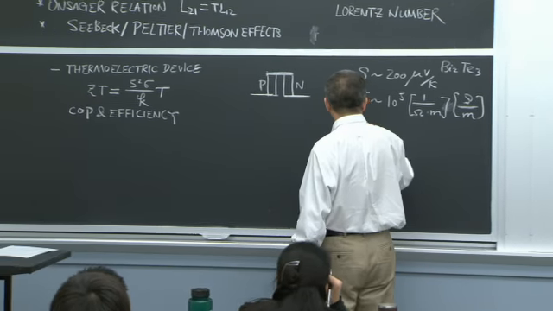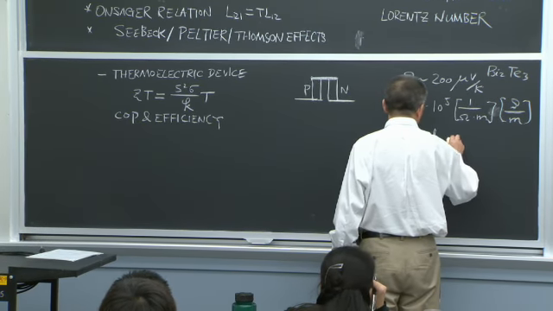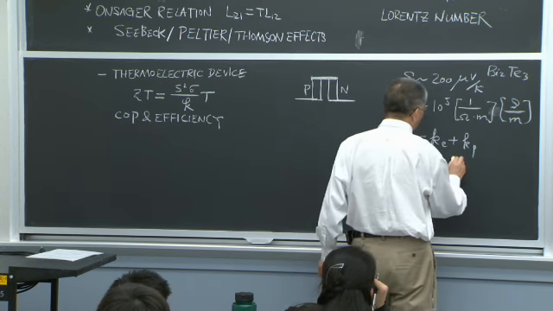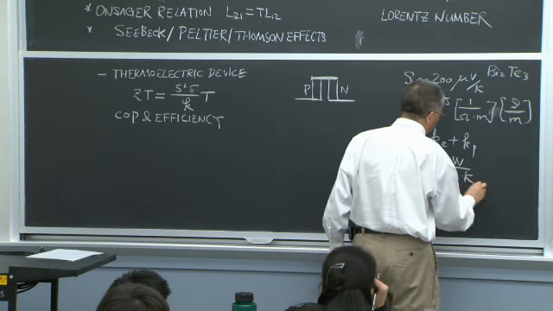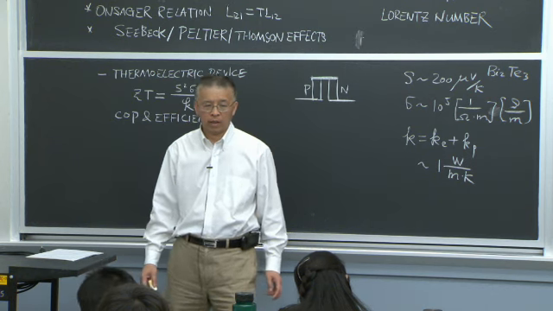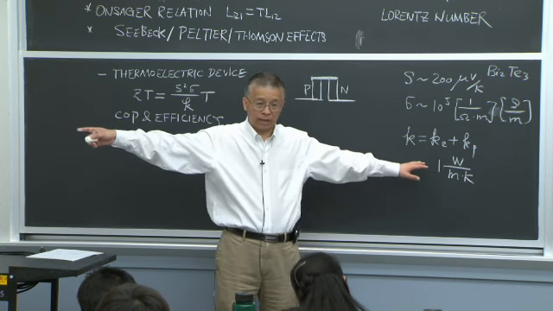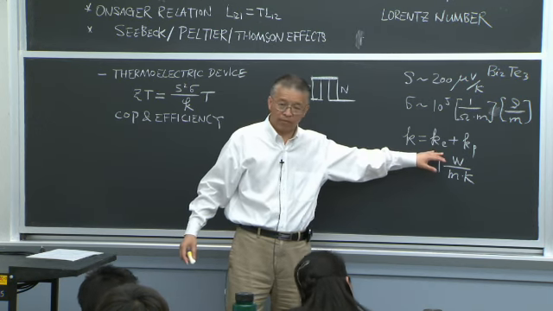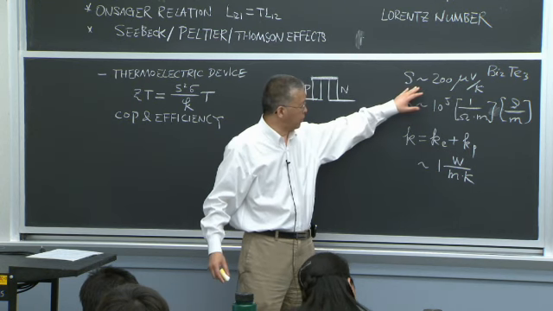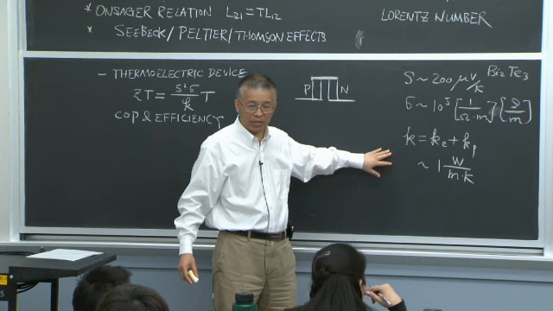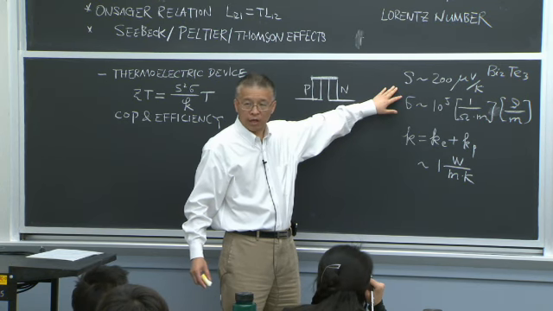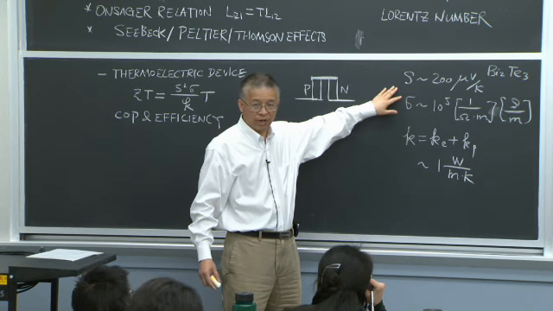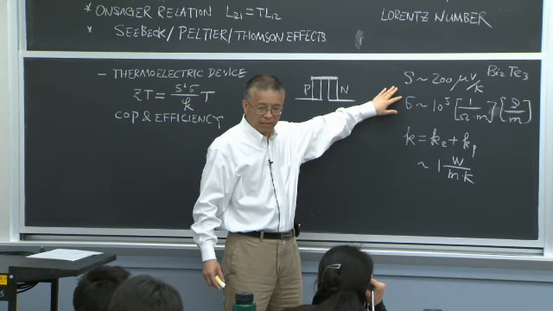And the thermal conductivity is made of an electronic contribution and a phonon contribution, and this is of the order of 1 watt per meter Kelvin. This value is comparable to glass. Glass is 1.2, and a typical material is actually about 1.5. And so you want a material with a high electric conductivity, low thermal conductivity, and you want each electron to carry a lot of heat. Seebeck is the average entropy carried per charge, as I mentioned, right? So that's the dilemma there.